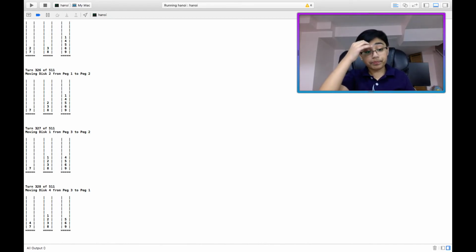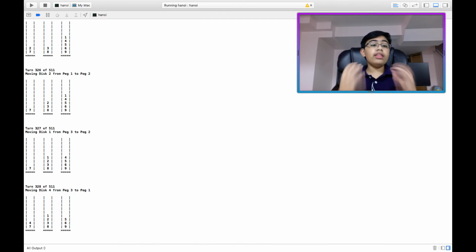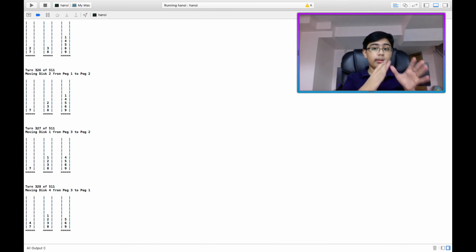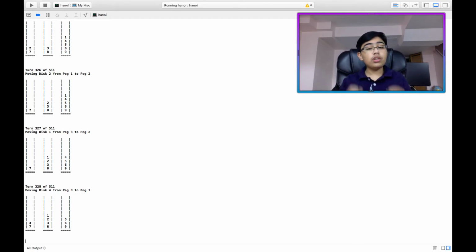Actually, one thing that I haven't told you: this app isn't looking to complete the Tower of Hanoi. What it's actually doing is just taking the instructions and following them one by one. It's not checking, have we finished yet? If we have, then stop, or else look at the next instruction.